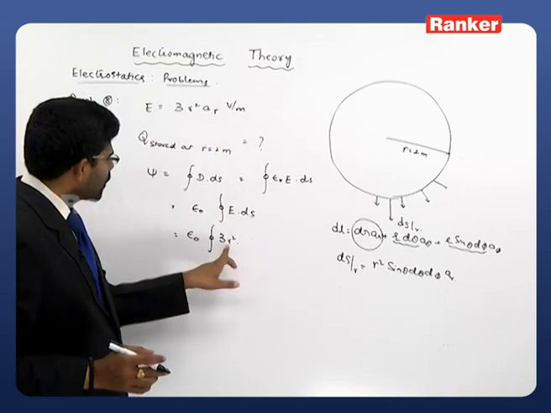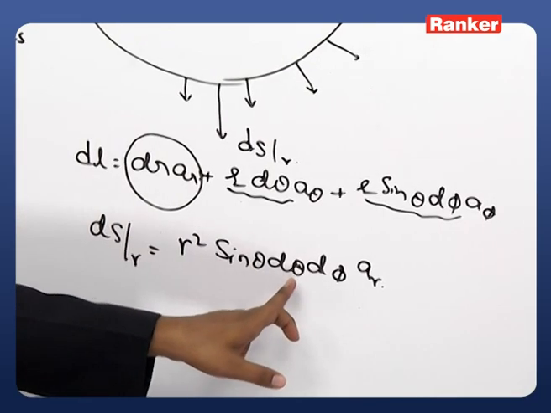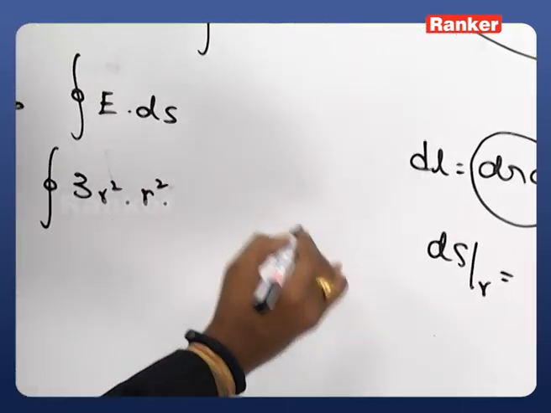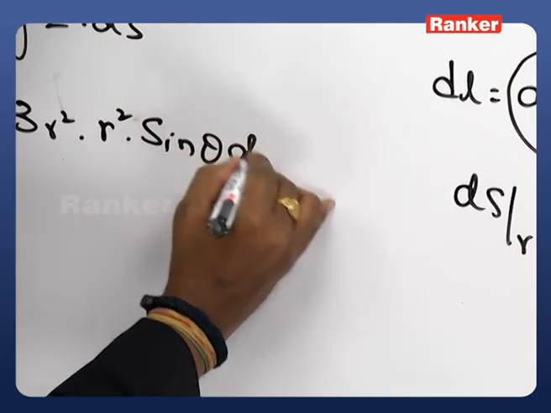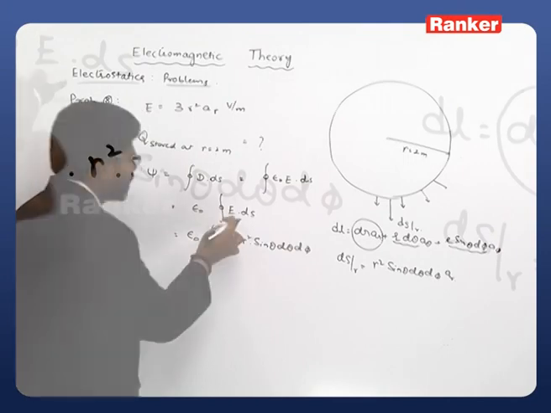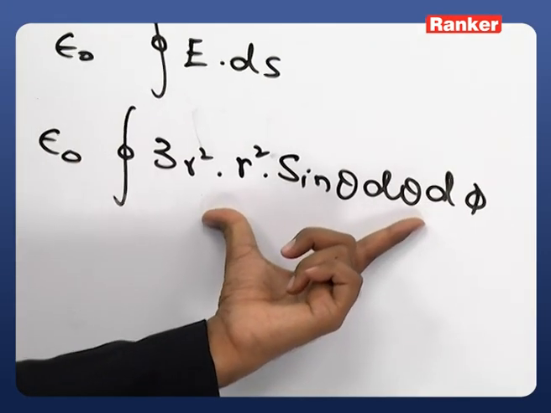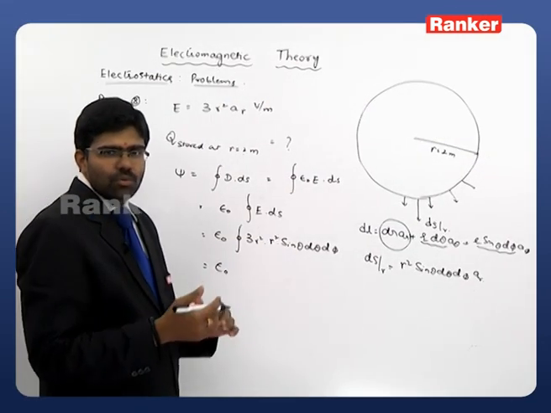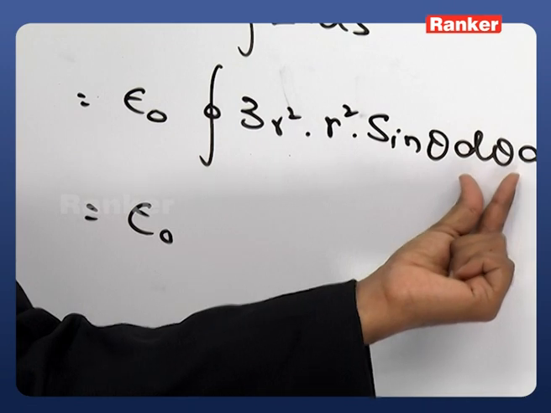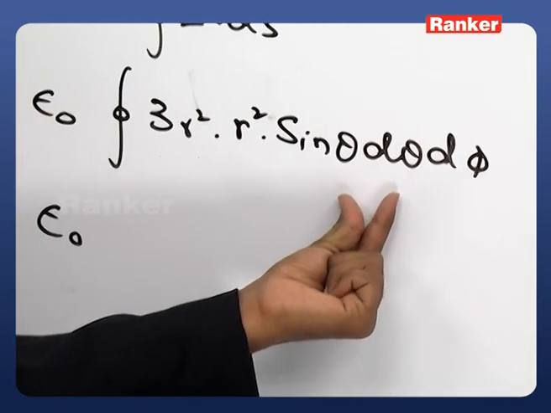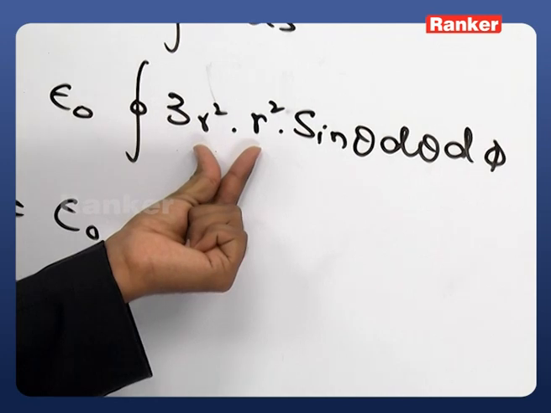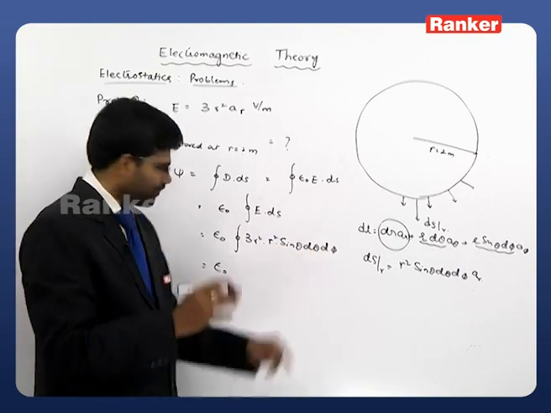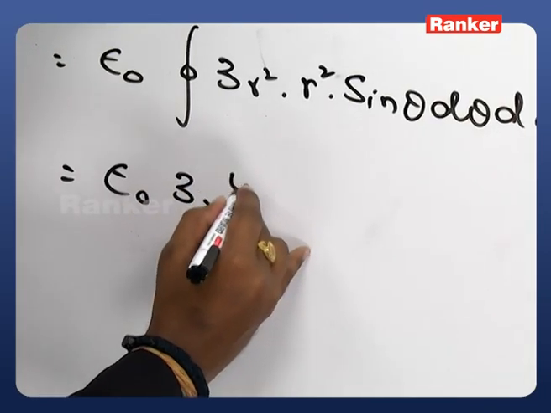So directly I wrote 3r square multiplied with r square sin theta d theta d phi. So this 3r square into r square, initially I will write that r square sin theta d theta d phi. So instead of this entire dot product, what we get is this one, right? Which is equal to epsilon naught. Here I will try to give you the simplest form. Here the differentiation is with respect to theta and phi only. So the r term can be treated as constant. So here r square into r square, what we have is r power 4, that can be treated as constant. Bring it out, that 3r power 4.